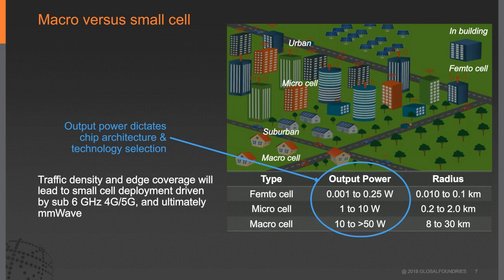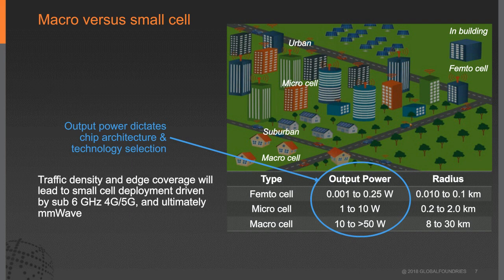Microcells can cover areas up to 2 kilometers in radius and can be deployed temporarily in anticipation of high traffic, such as in stadiums, sporting events, on a game day, but they're also installed as a permanent feature of mobile cellular networks. They can have an output power of 10 watts. Output power is the key, and it dictates the technology selection for each of these small cells, picocells, femtocells.